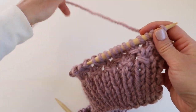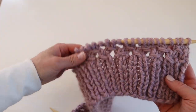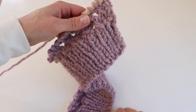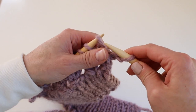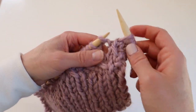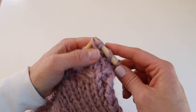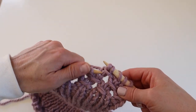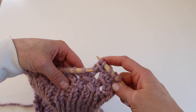Okay, so I finished row 4, I'm back on the right side. So I've completed 4 rows of the Irish mesh stitch. So now it's time to start row 1 again, which is simply the knit 2. And then the repeat is yarn over, slip 1 knitwise, knit 2, pass that slipped stitch over. And now you can see that passed slip stitch over is directly on top of that first row. So it's kind of lining up now.